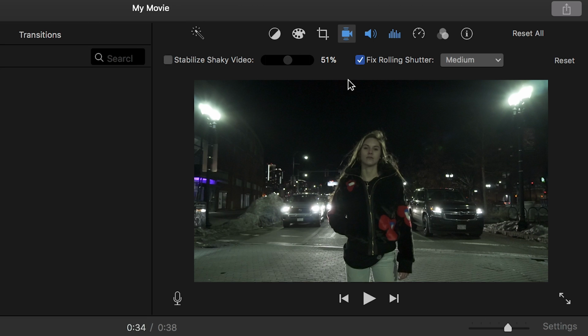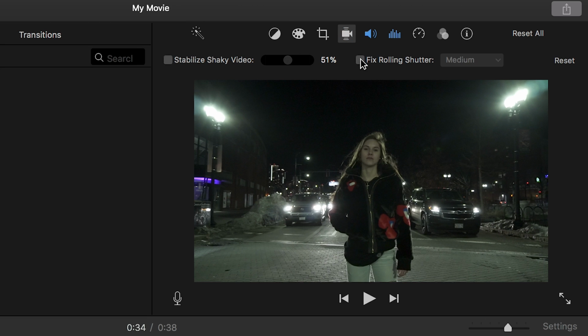The shaky footage video stabilizer, on the other hand, is just as easy to use and will come in handy way more. This stabilizer will analyze your clip looking for the motion you typically get when holding a camera handheld, and it will try to correct it by moving, rotating and also scaling up your clip as necessary so it appears like it was shot on a stabilizer. This tool is great for fixing small shaky hand movements, but it won't be able to fix your clip if the camera is shaking all over the place.